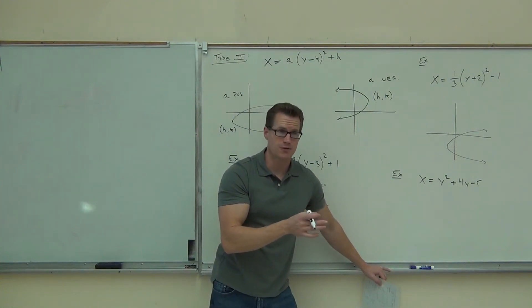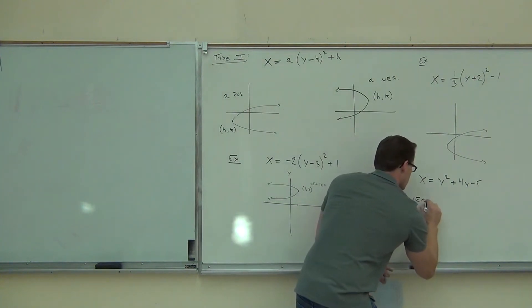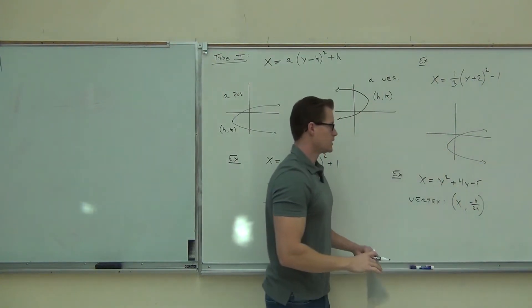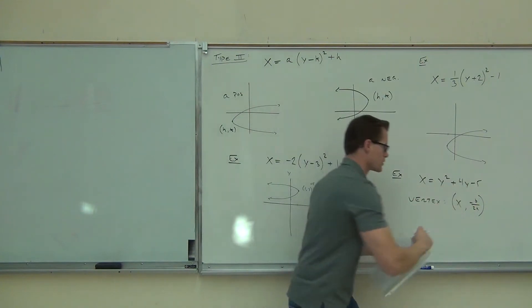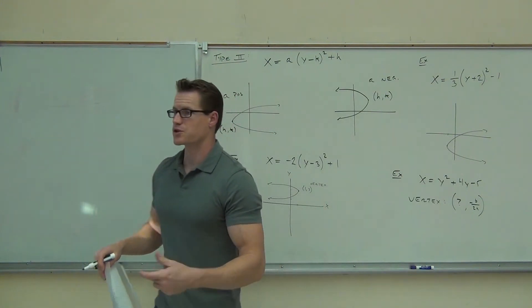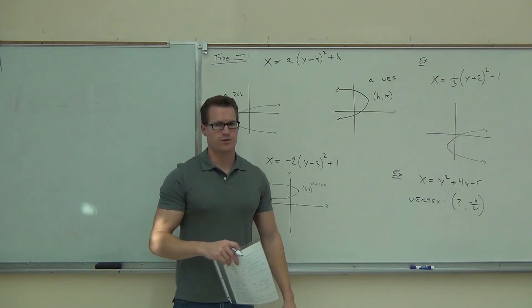The vertex is the only one that's a little bit different. Remember, we're switching variables here. So our vertex would be given by x, negative b over 2a. You find this one and plug it into here. So I'll make that like I did earlier, a question mark. You have to find it in terms of y first, because now y is your independent variable.